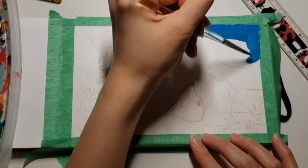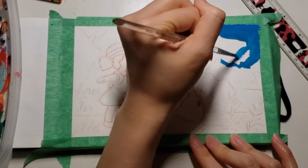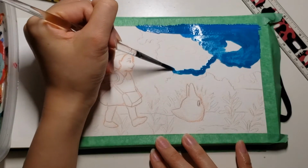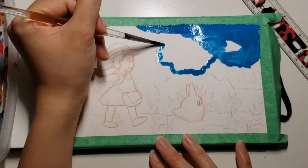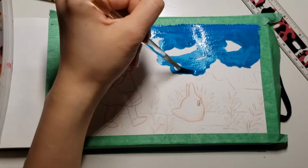Except for the girl's face, that needs a lot of work, and honestly, painting faces in gouache, especially at this size, is not my forte. So I'm gonna work on it. I'll get better, hopefully. Practice makes perfect.